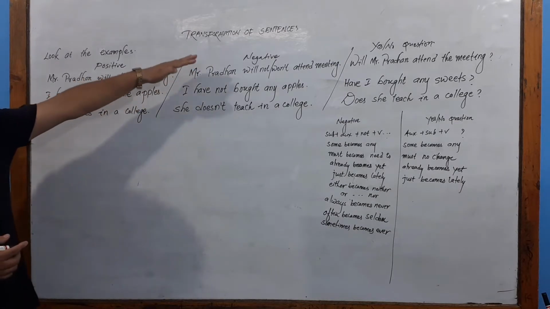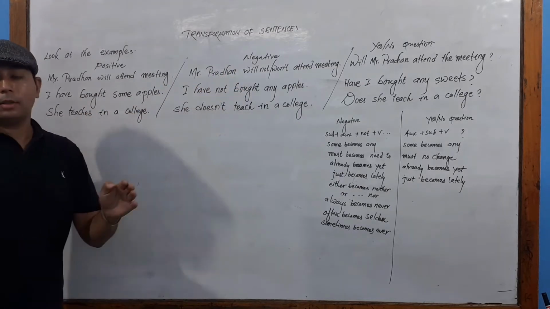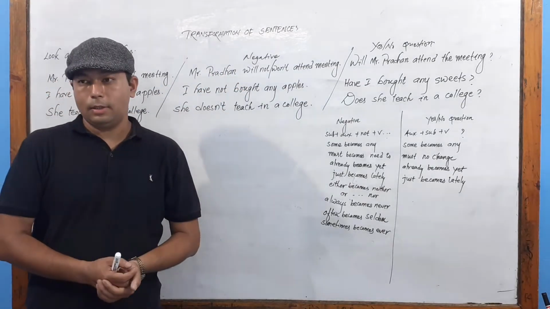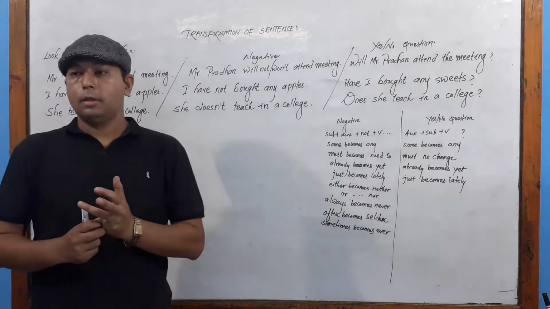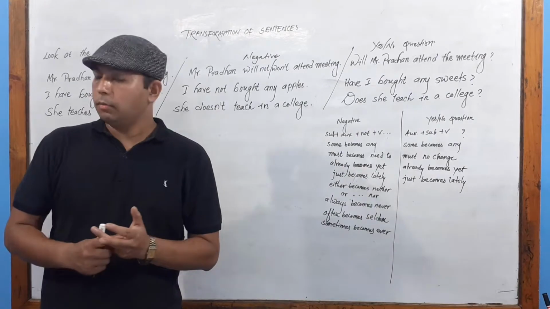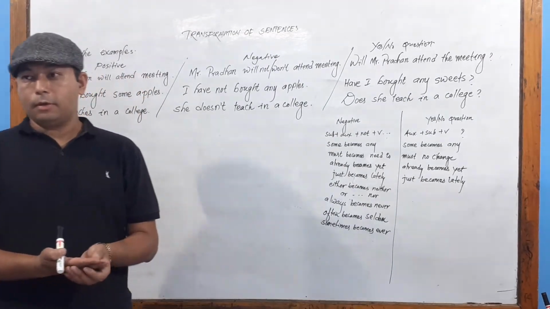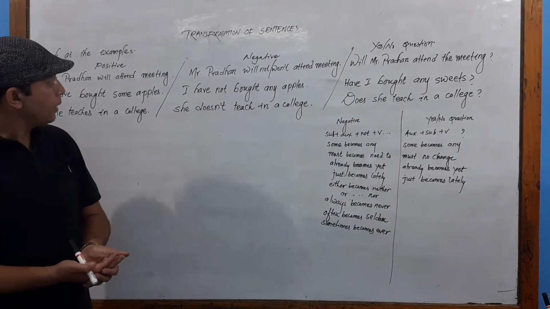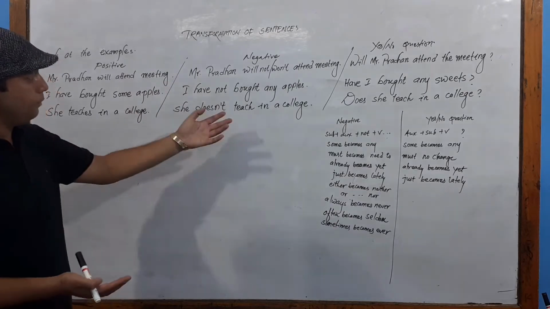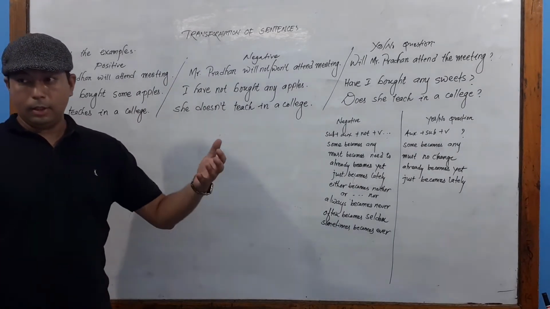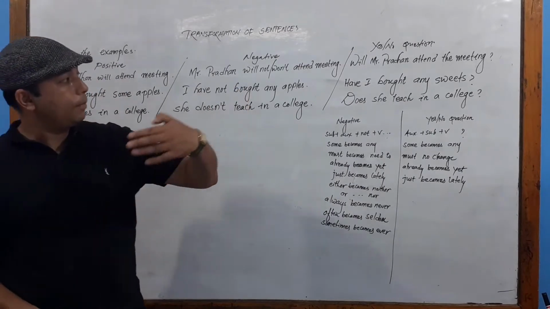Before I explain these 3 types of sentence, let me tell you there are certain types of sentence in English grammar. Affirmative sentence, which we call positive, declarative, assertive. There are many names for affirmative sentence. And if we have to translate it into negative, then the sentence will be a negative sentence.